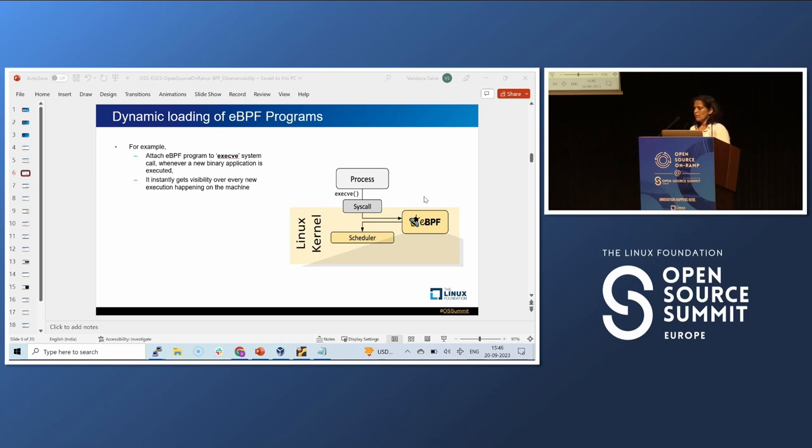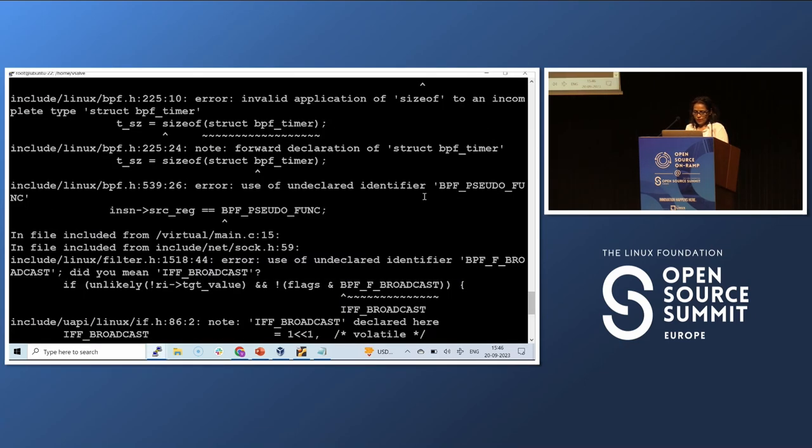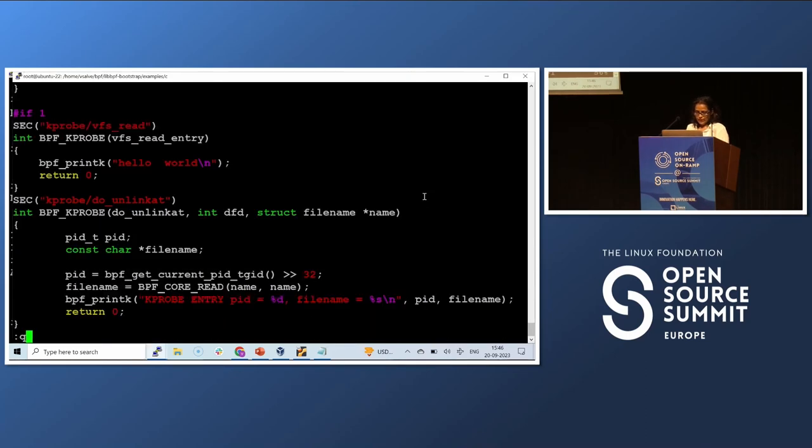So when we're doing the program, we have two instances. One is the BPF program, and another is the application that will go and load the BPF program. And that is done with the help of the library, libbpf. In this example, what kind of hooks are being used, whether it's a tracepoint or a kprobe, is based on the macros that have been defined as part of libbpf.